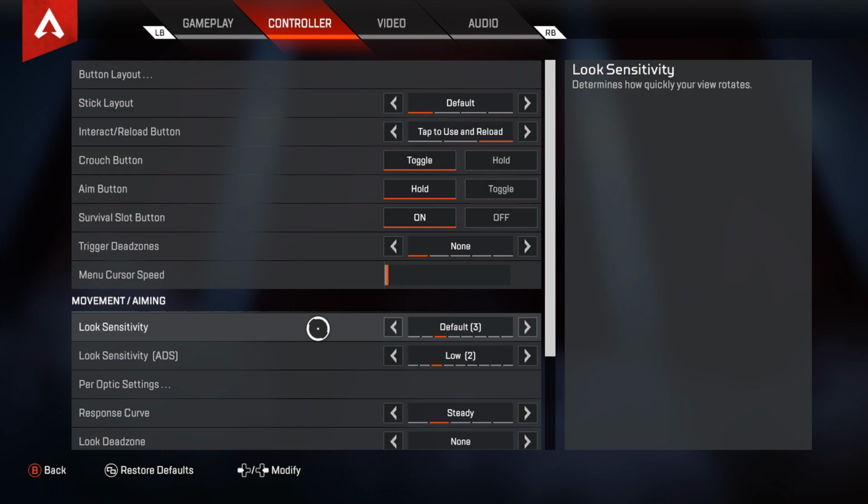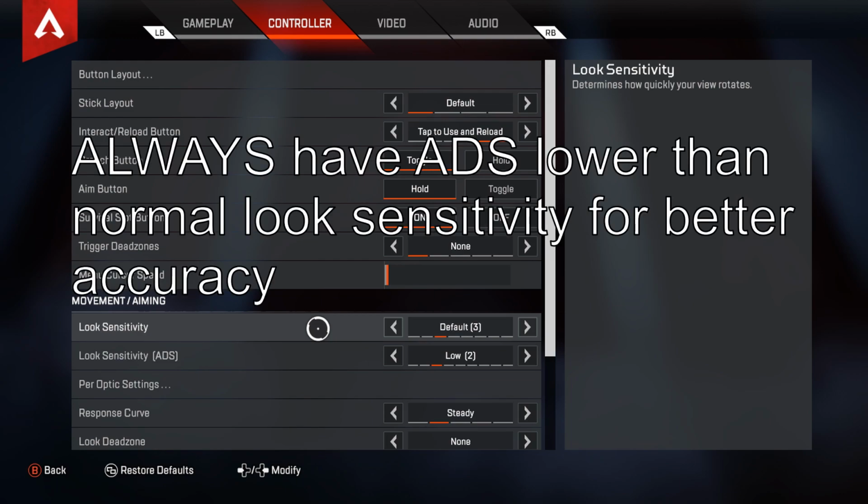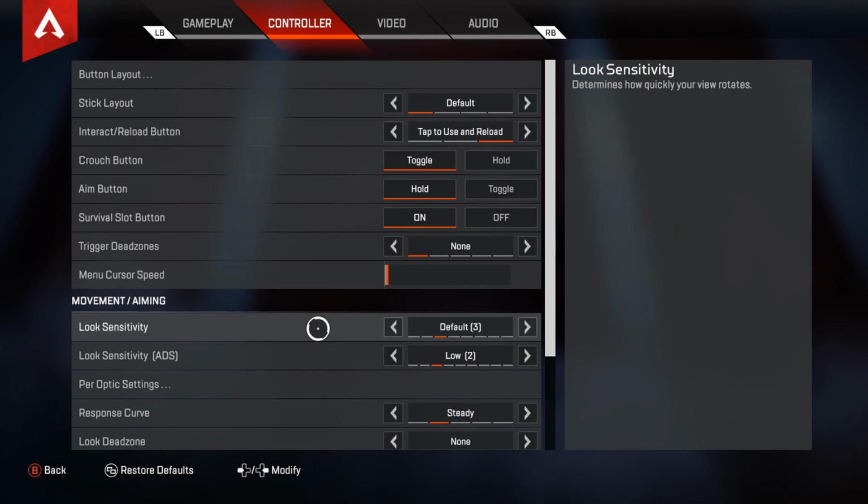Now for movement slash aiming, for my look sensitivity, I have that on default, which is 3. And for my look sensitivity on ADS, I have that on low slash 2. And the reason why I have it lower is because when you're ADS, you want to be a lot more accurate than you are just normally looking around. And that's why it's always 1 under. For the per optic settings, they're all default. They're nothing to get crazy about. I just keep them default because I don't personally feel like I have to manually fix that up.